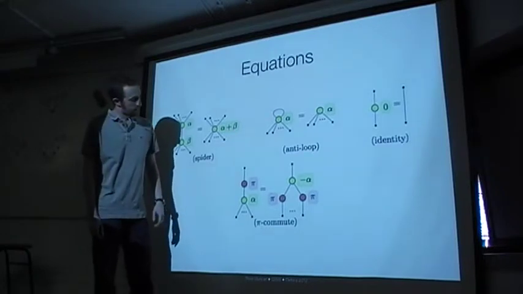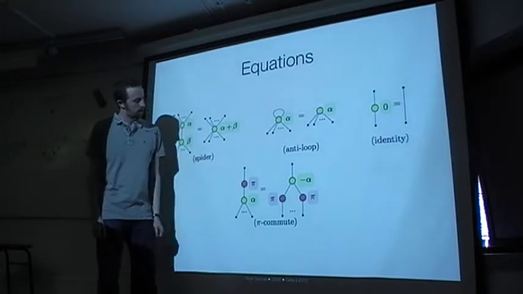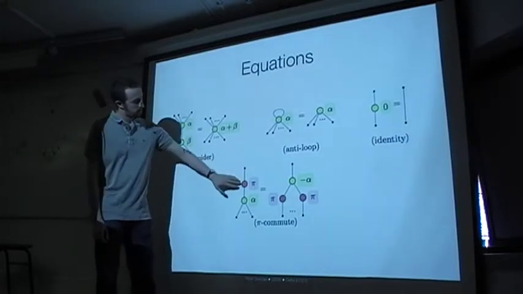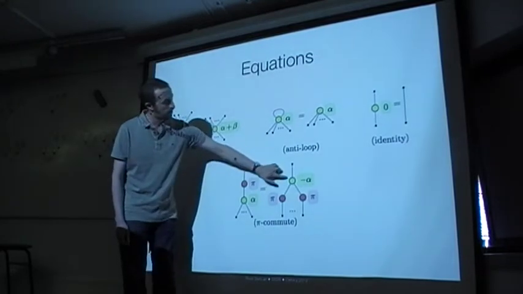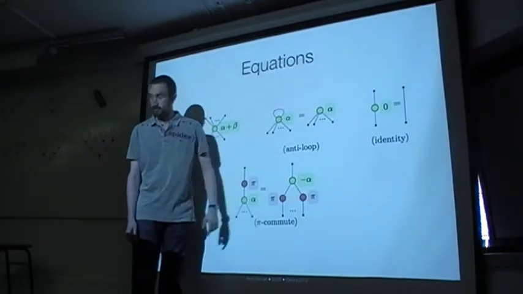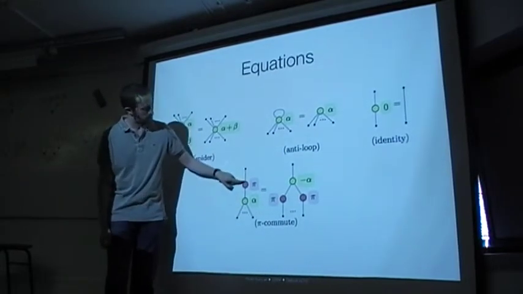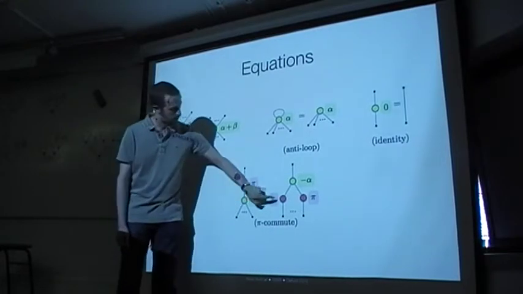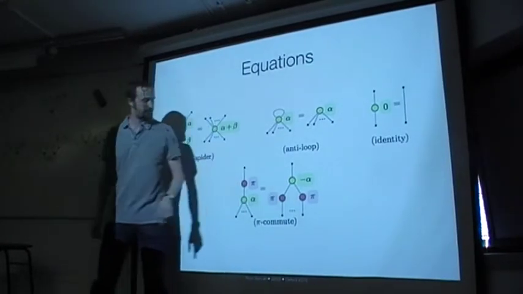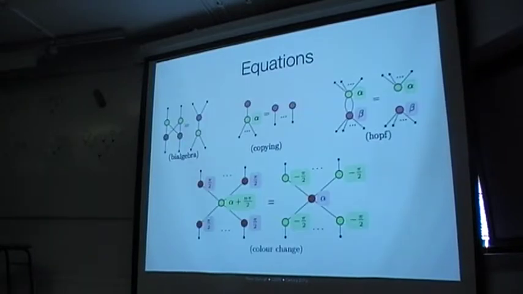Here we have some properties of the things annotated with pi. Because these are Paulis, they can commute through these dots at the cost of flipping the phase. So if I have one coming in here, many coming out, so that the Pauli just goes through, I get many copies of the Pauli and I flip the phase. I have some more equations.